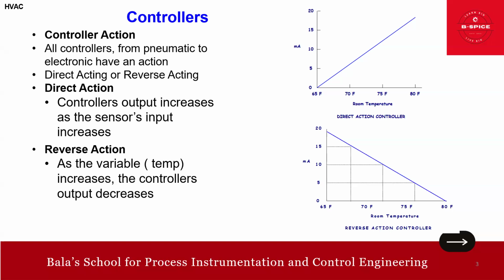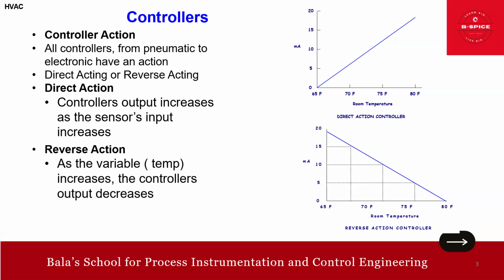The action of the controller must match the proper HVAC application. So that is very important. You may be thinking, what is the big thing in direct and reverse? That is okay, but you have to match the proper HVAC application. For example, for a normally open heating valve, normally open NO, always use a direct acting controller. So that is the point, friends.